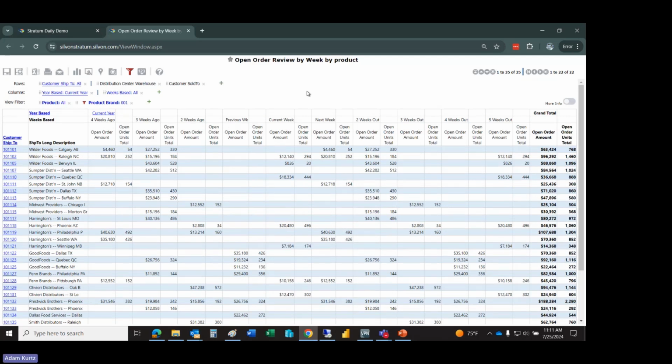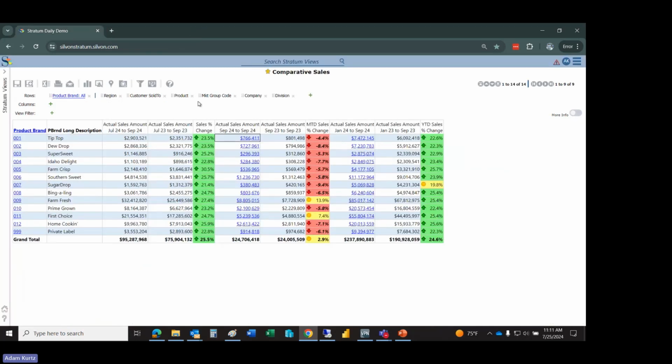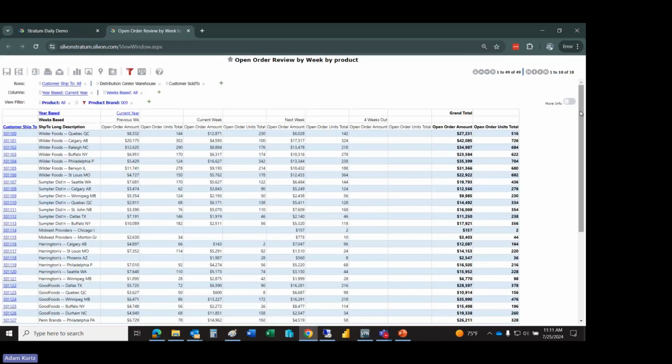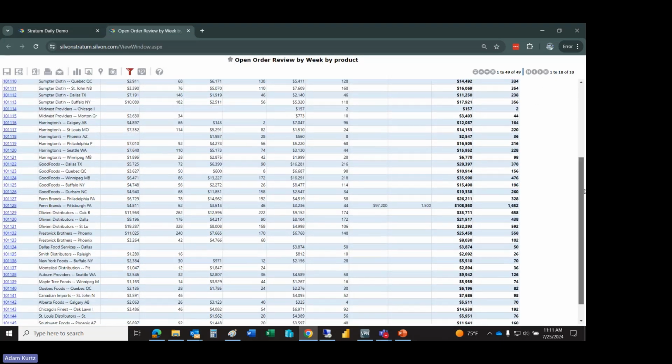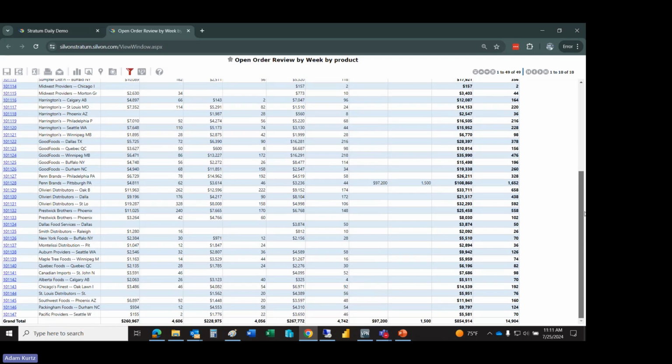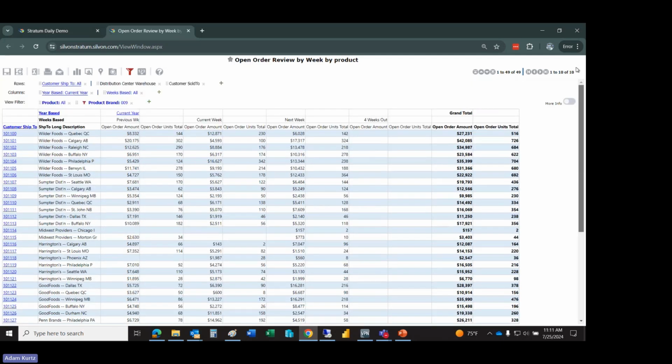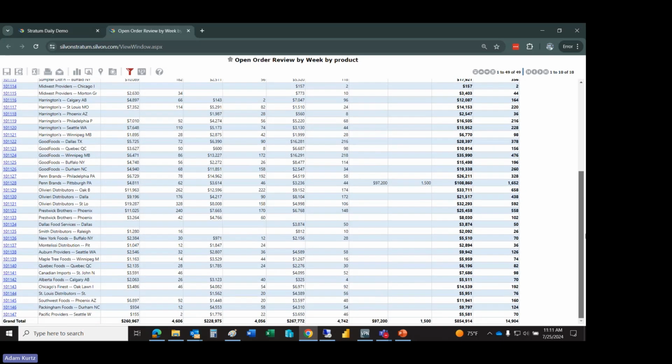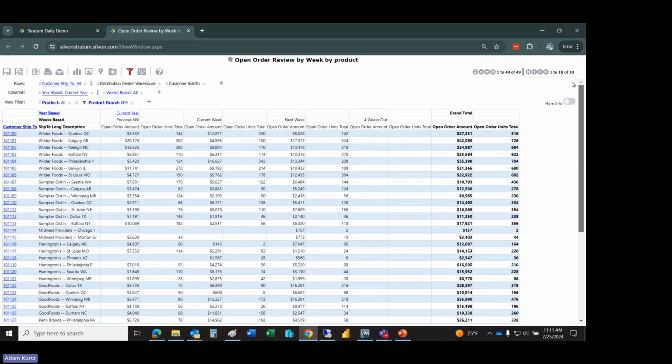Again, the user doesn't have to think about where to go or what to apply. This is a great way to just kind of guide them into another view and answer some of their questions without them having to think too much about it. I can do the same thing here for Farm Fresh. If I want to click in on that 8.8 million of open order, or that's my current month sales, and then I can see there's roughly 800,000 in open orders for the next few weeks and prior weeks, so past due orders as well for that brand.